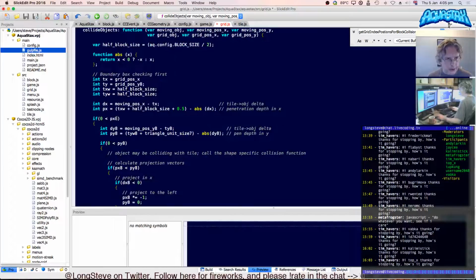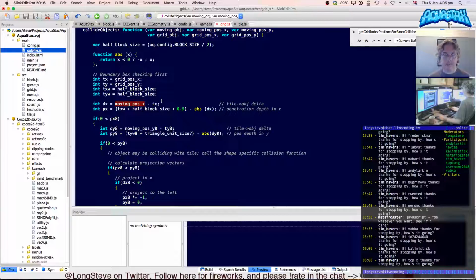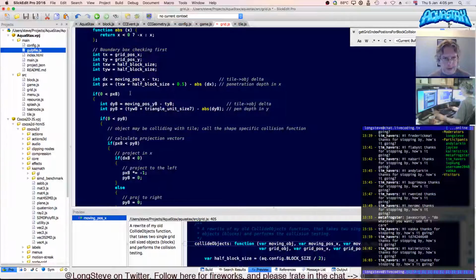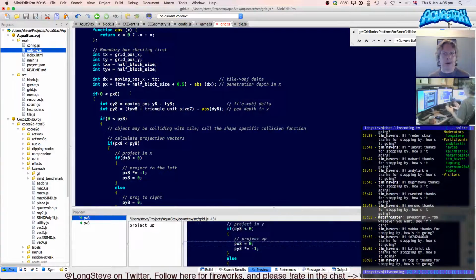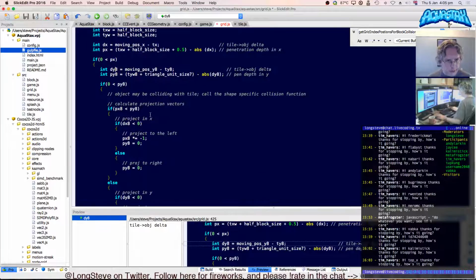So what it's doing is it's subtracting the x value of the moving block, sorry, the x value of the grid from the x position of the moving block, and then if it's getting a negative number, it knows that it's going to be one side of the block colliding with another side of the fixed block. And then what does it do?